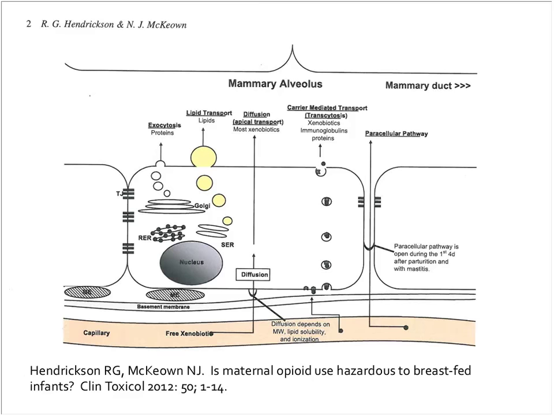There are only two exceptions to that. One is the very first couple of days that you start to have breastfeeding, when some xenobiotics can travel through the paracellular pathway. The other scenario is mastitis, which may break down some of these tight junctions and allow a little bit of diffusion between the cells in this paracellular pathway. But otherwise, it's really not a very significant pathway. It's probably not a very important pathway for toxicologists, which gets us to the other two.